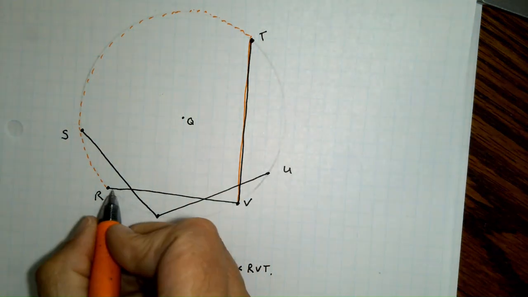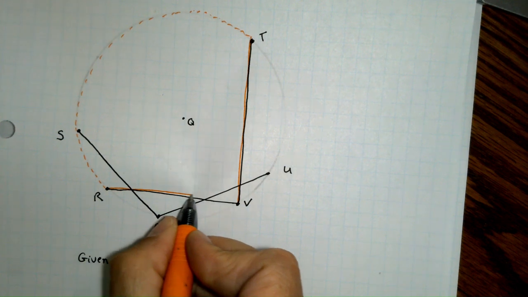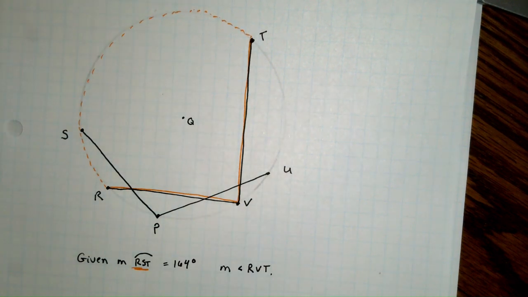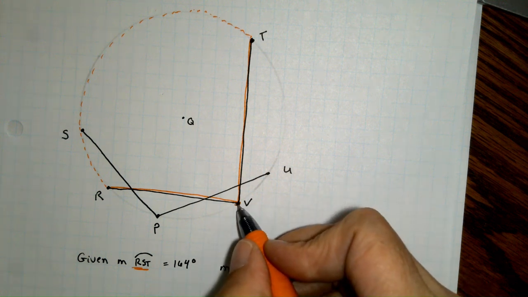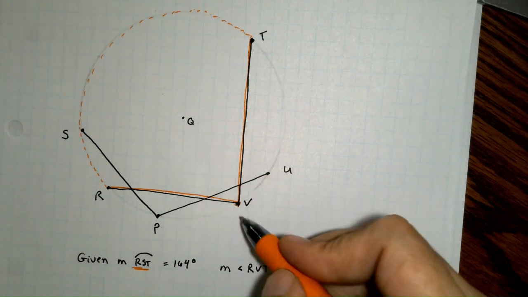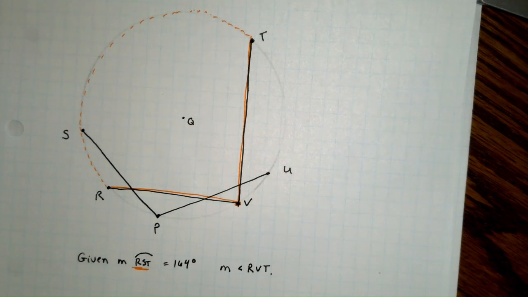And if I were to connect that back, R to V to T, okay, that's that arc with that inscribed angle because the vertex is on the side. It's not a central angle, it's an inscribed angle. So that's that 50% relationship. So 164, if I cut that in half, I'm down to 82 degrees.